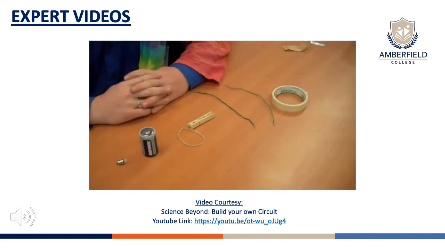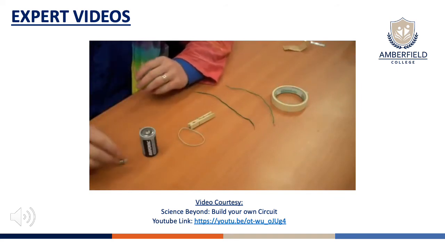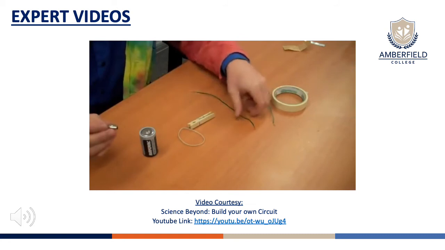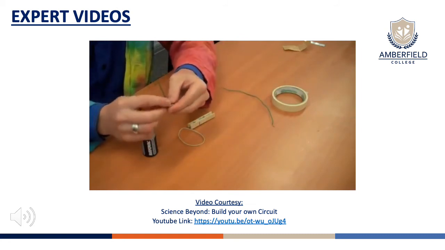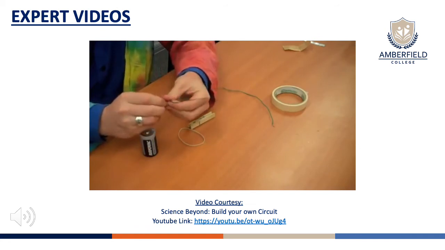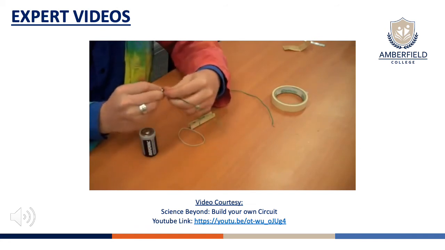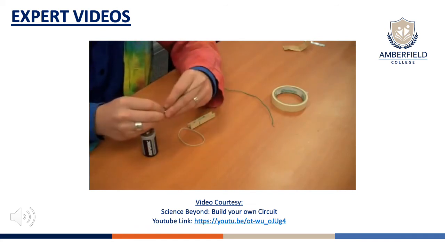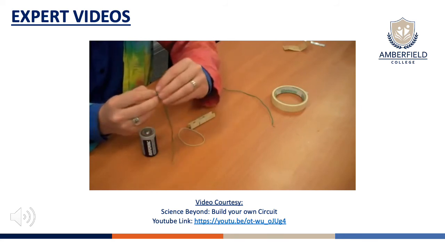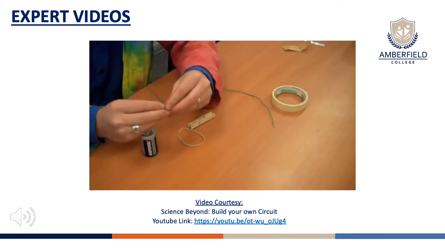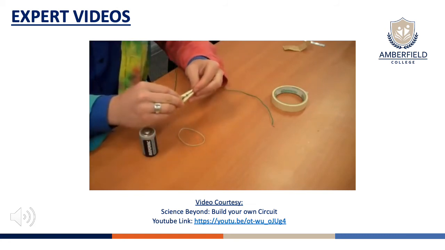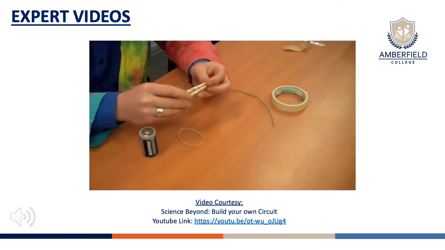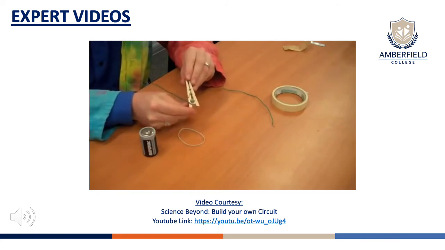Okay, first step is we're going to make a stand for our light. So, you'll need to take your wire and wrap it around the metal part of the light. You need to make sure that the stripped end of the wire is actually touching the metal part of the light bulb. Let's see here. Once or twice around should be enough. I like to cram it up on top. And then pinch your light bulb inside of your clothespin.